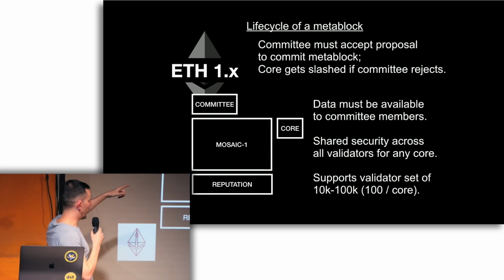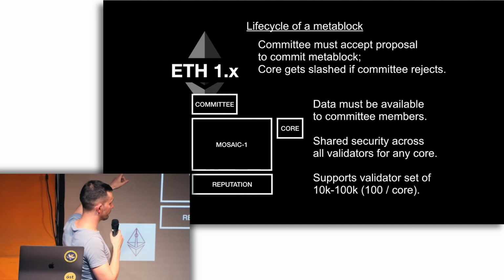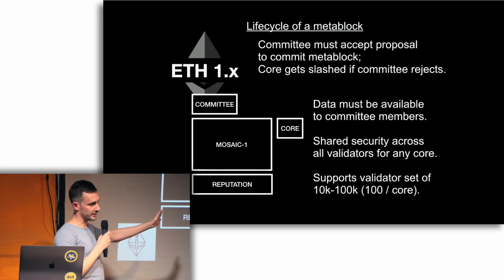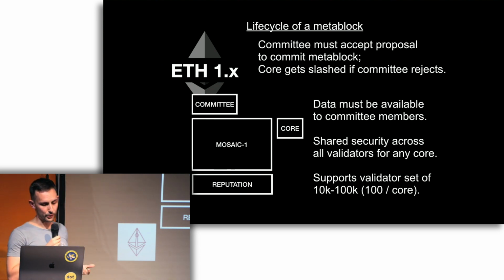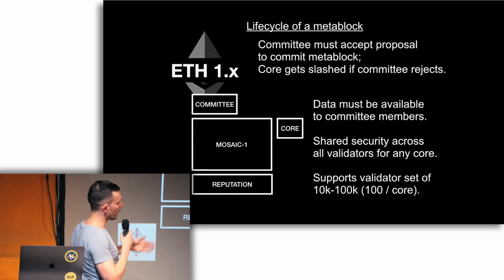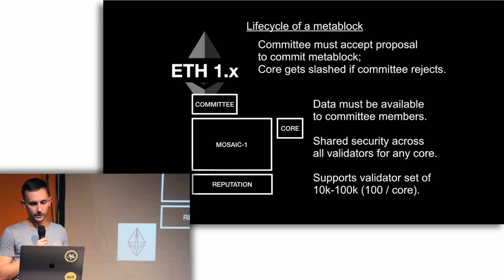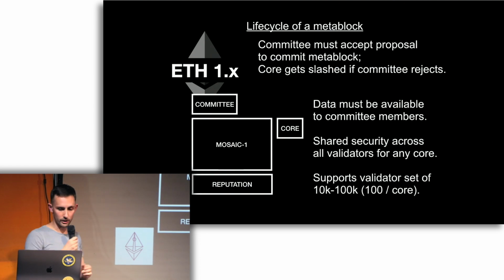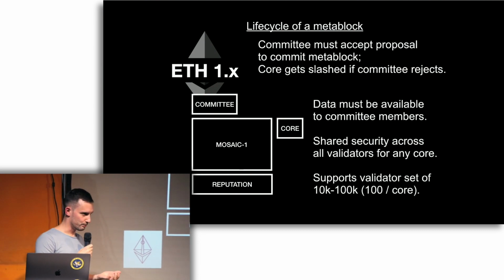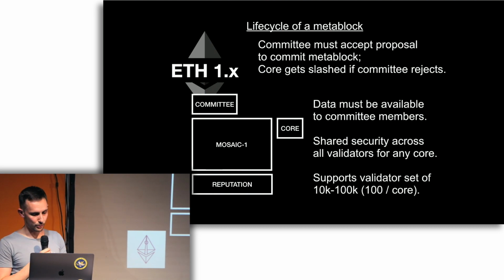And like I said, with the committee formation that's randomly selected, we've evaluated the whole stake that was present in the contract. And we can support up to 10 or 100,000 validators. Roughly, we aim to have like 100 per core. But of course, this depends on demand. If no one's using it, there are no transaction fees paying for validators, and it's not going to grow.